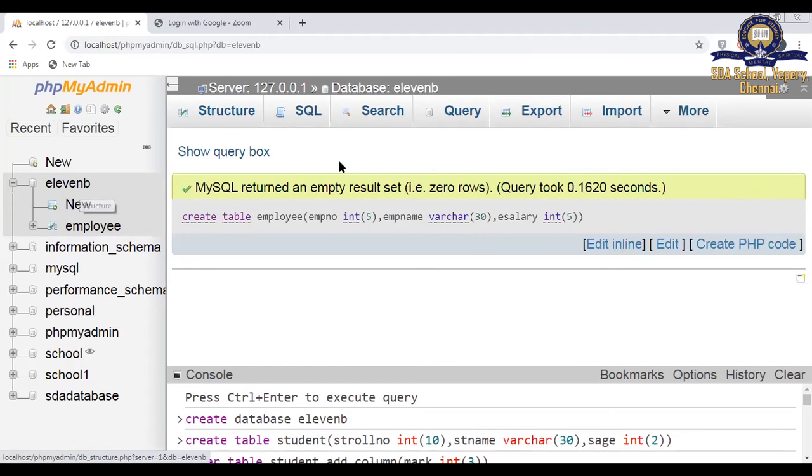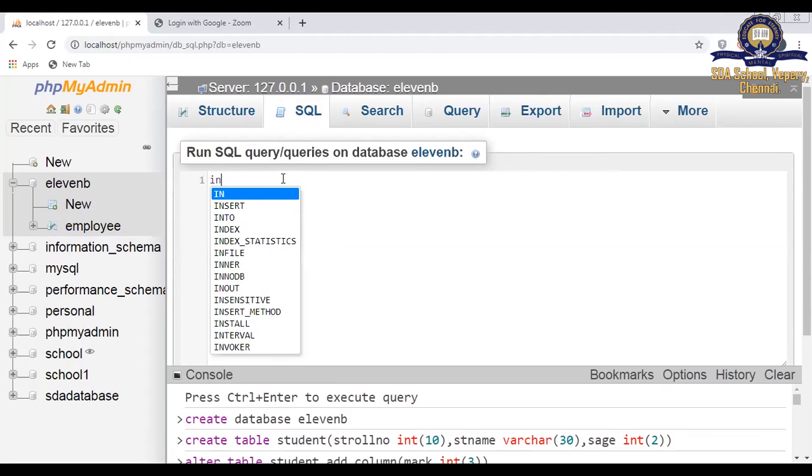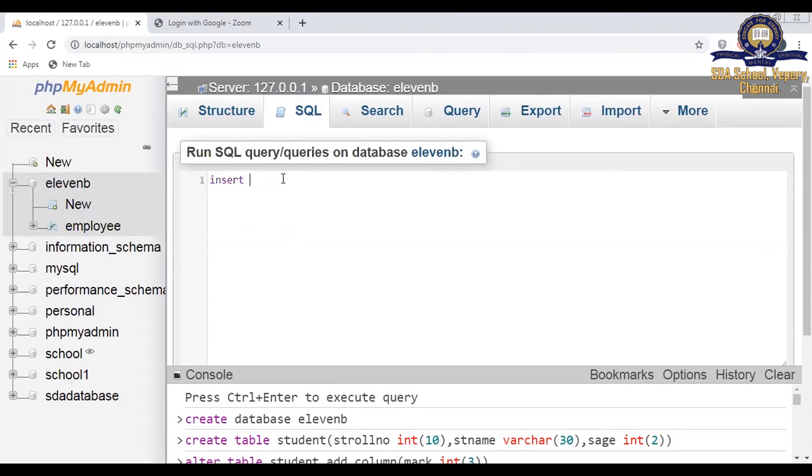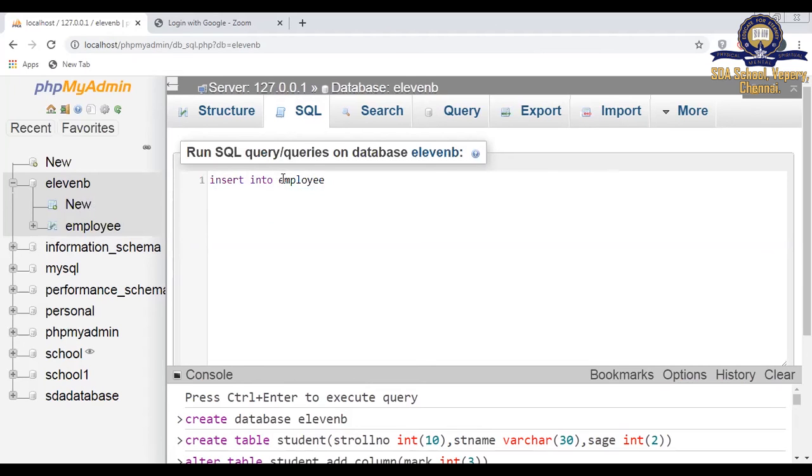Clear? Right. Now we need to insert, because the table structure is created but the table is empty. Insert into table name employee values. Open your bracket.